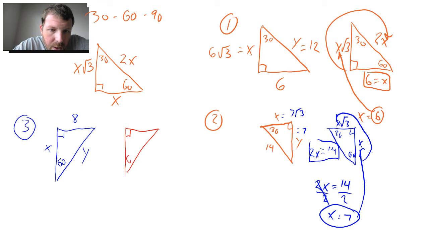All right, I know 60 is here. I know 8 is here. I know I need to find these two side lengths. I know this is 30 because it's a 30, 60, 90 triangle, right? Okay, now, real easy, we're going to look at the template again. The one that's across from 60 is x square root of 3, so that's what I set that equal to. The one across from 30 is x, and the one across from the 90-degree angle is 2x, okay?